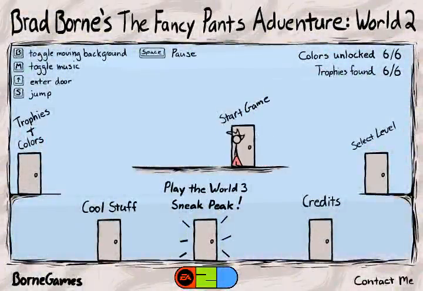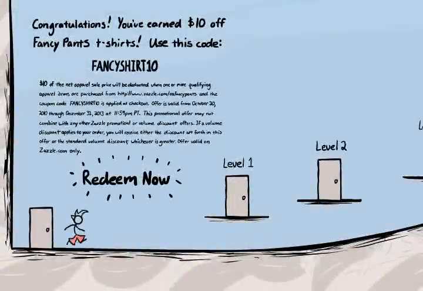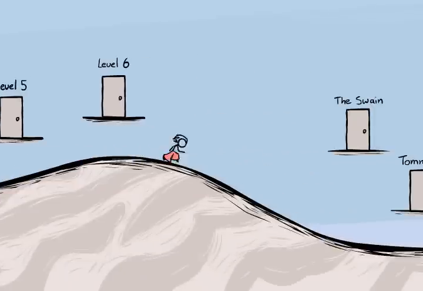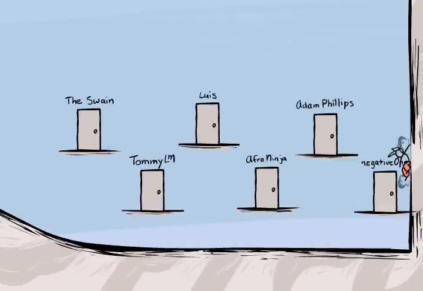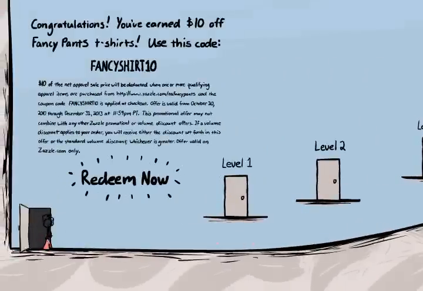So yeah, that's Fancy Pants Adventure World 2. Is that really the thing that I get from beating the rabbit? I'm very curious. Oh, good. That is exactly what it is. Fancy shirt 10, $10. Nice. That's nice, but kind of sell-outy. What is this, then? There's big white space here. That looks like it should be something, but it's not. Anyway, so yeah, this is the game. This is me. I'm done.